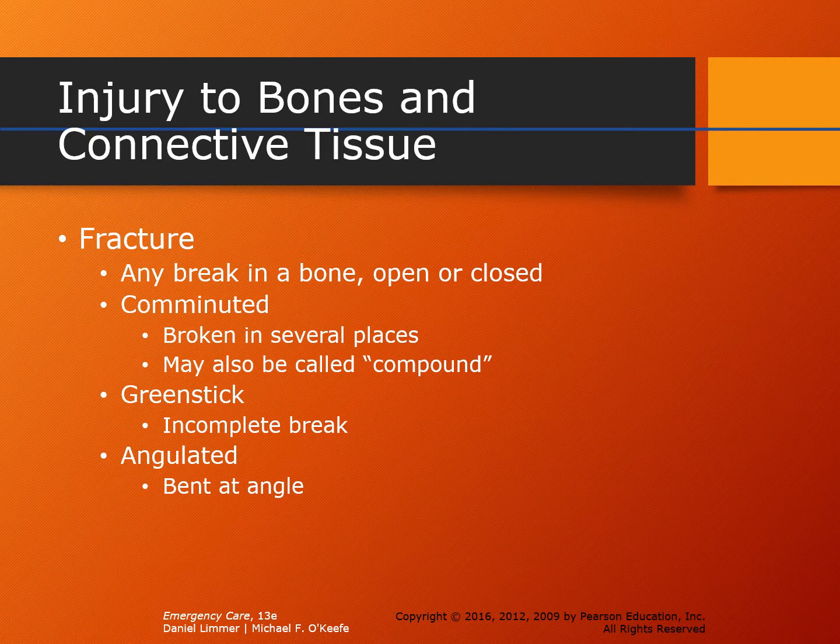So don't let that distracting injury pull you away from what's most important. We still need to check for ABCs. We still need to look for things that will immediately kill our patient, and we can deal with that later. Unless it's something that is cutting off blood flow, a musculoskeletal injury should not be the very first thing that you treat if there are other more life-threatening injuries in place. ABC doesn't stand for a bone sticking out of the skin. It's ABCs as in airway, breathing, and circulation. So just keep that in mind.